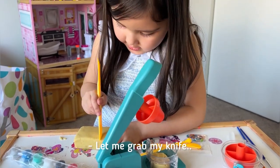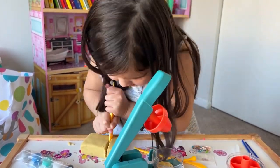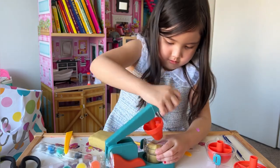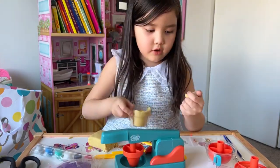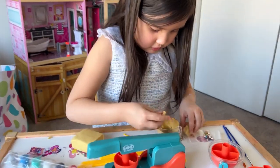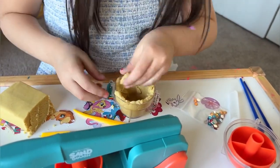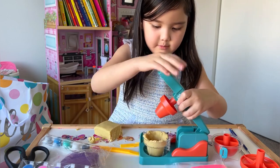Let me grab my knife and cut. Now I'm gonna put it in and mash it like a potato. So I have to take one and add it to it here. Let's do it. Okay. Now let's mash it and mash it.